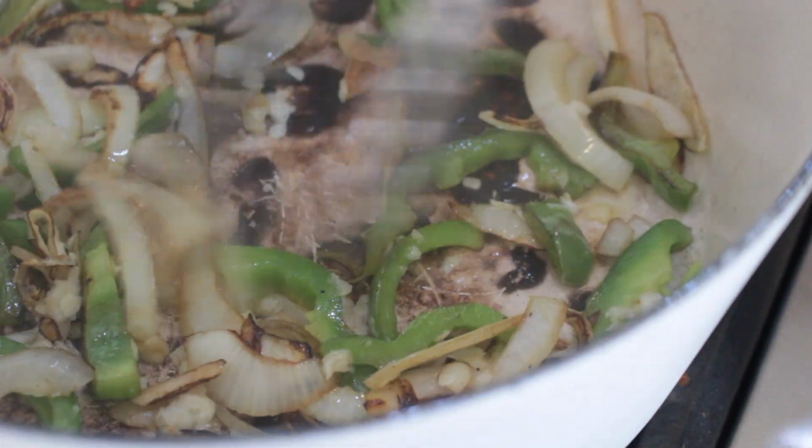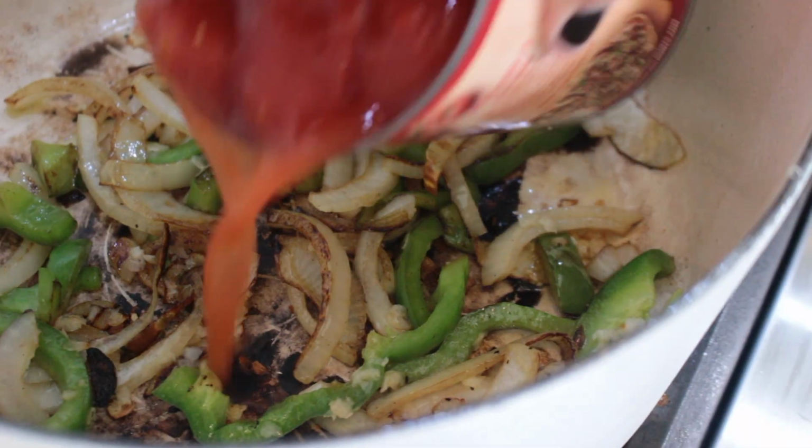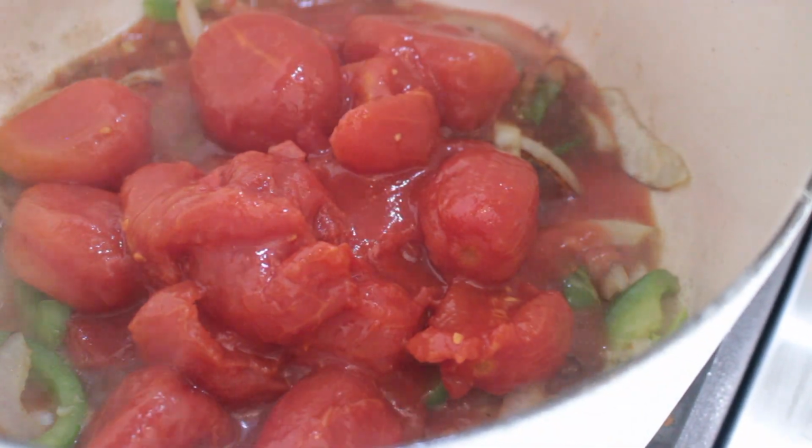Once the garlic starts getting fragrant, I want you to grab a 28-ounce can of whole peeled plum tomatoes. Just put them right on in. Get all that goodness from the bottom. Once you put the tomatoes in, just turn it down a little bit, probably medium-low.